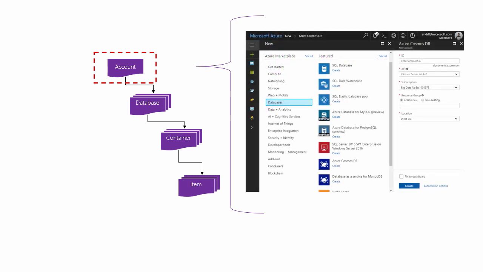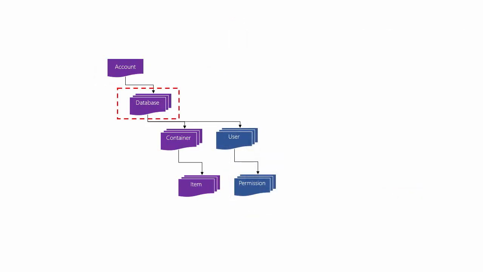The way you set this up in the Azure portal is really simple. Because this is a fully managed service, you just click on New, go to Databases, go to Cosmos DB, and fill in a few fields, including what that URI should be and what API you want to use. It is a multi-model database, so you can choose the Graph API if you're trying to do graph traversal, or the document APIs if you want to do flexible schema workloads. You choose the subscription you want to provision it on, a resource group, a starting region, and you're good. You click create, and now you have an endpoint up and running.